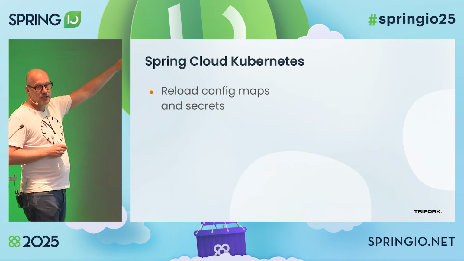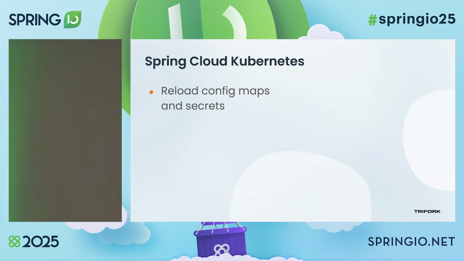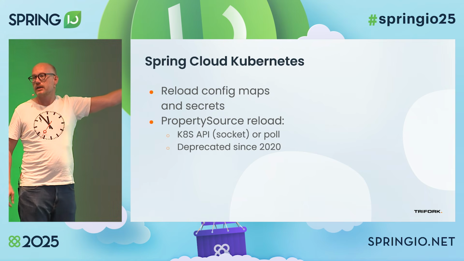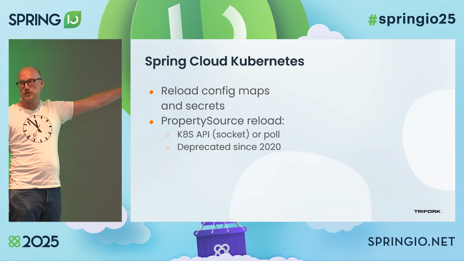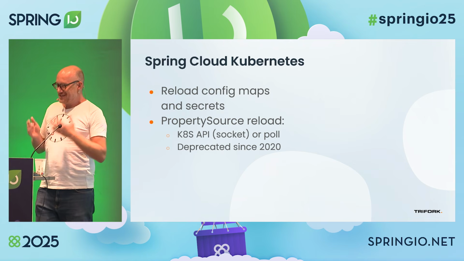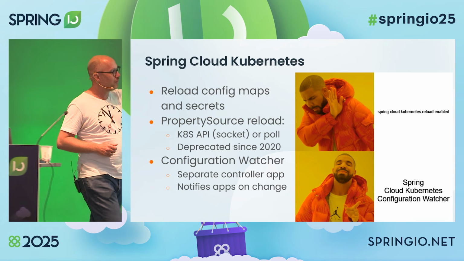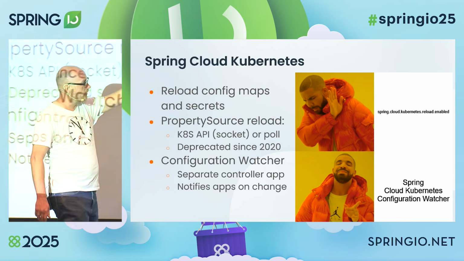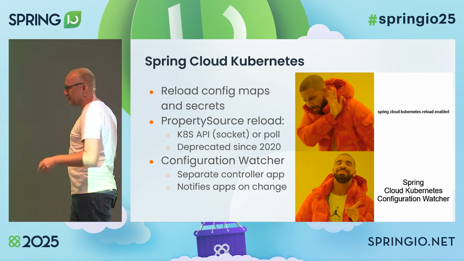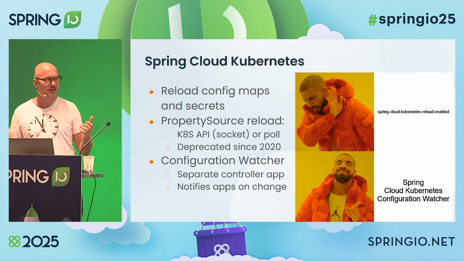There is a project called Spring Cloud Kubernetes that actually allows you to refresh these sort of configuration values. And it has something where the application itself can dynamically reload its configuration, right? It creates a socket connection or it polls. However, this support has been there for many years already, but has been deprecated since 2020. Right? So this support, if you ever find it, uses this configuration property, spring.cloud.kubernetes.reload.enabled. You're not supposed to use it anymore. It's been deprecated for 5 years. It's probably one of the few features in the Spring ecosystem where they haven't just removed it, they just kept it as a deprecated thing.